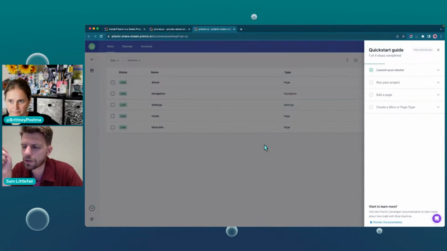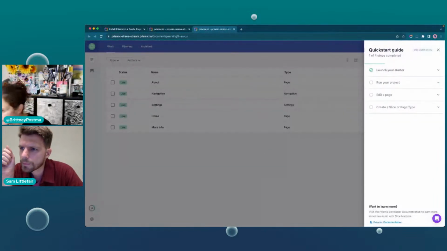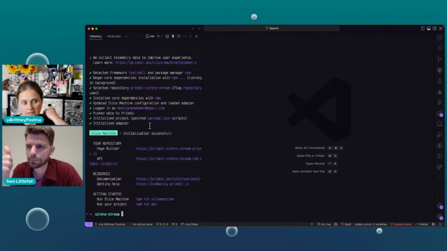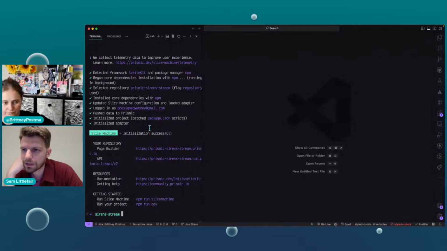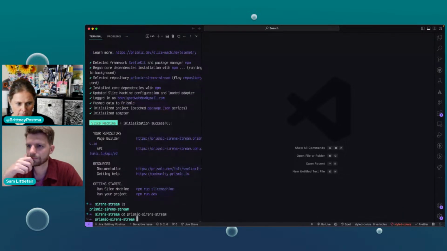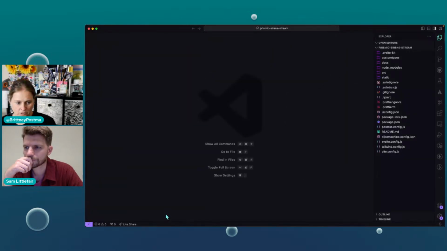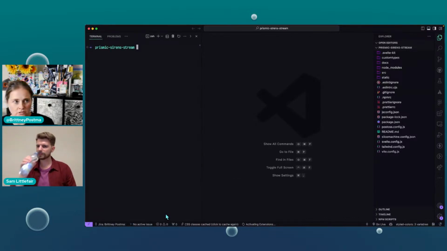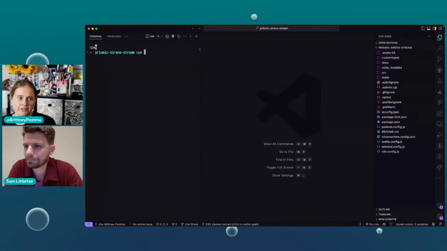If you go back to VS Code, have you got the project running? No, not yet. I just hit yes because it said, do you want to open your repository? And I said yes. Perfect. Yeah. So now you can type in npm run dev. I think I need to cd into, code -r and open it up. There we go. And it uses npm by default? Yeah. So npm run dev. Yeah. Can we convince you to use pnpm?